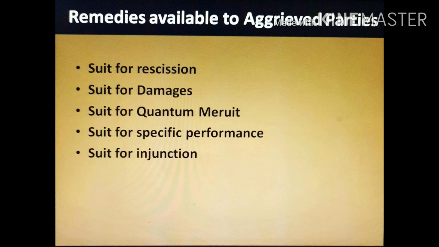I repeat, suit for quantum meruit is a legal action taken by the aggrieved party to recover as much as the other party who is causing breach of contract has earned during the performance of contract, right? Suppose you worked for 3 months and then you revoked the contract. During these 3 months you have earned 20 lakh rupees. That much amount you have to give me back. So that type of suit also we can file in the court.